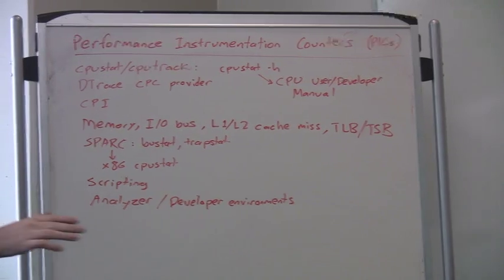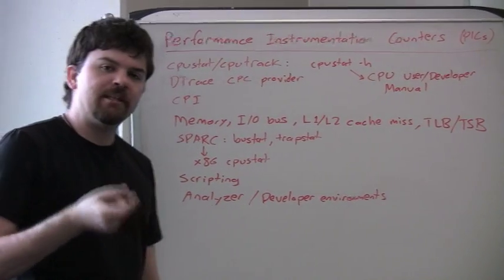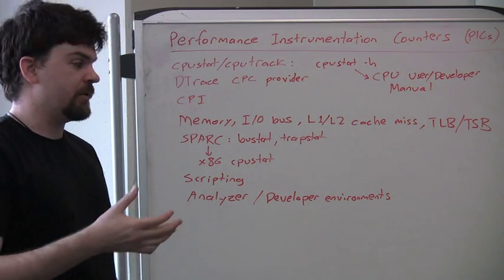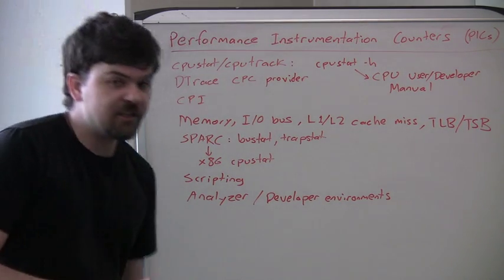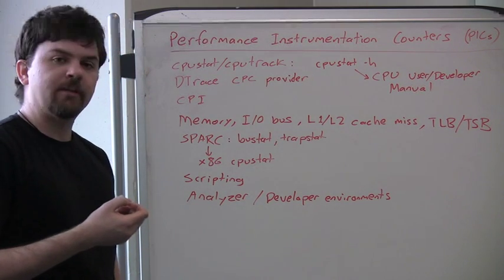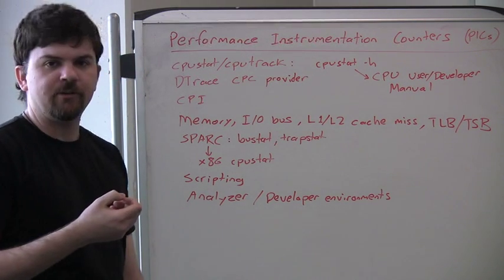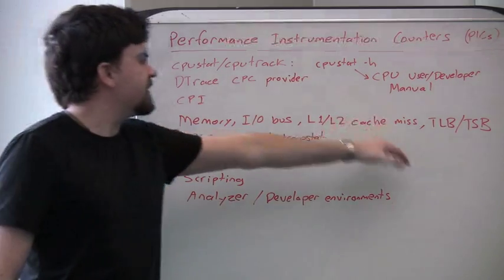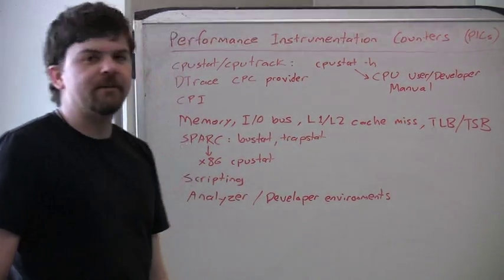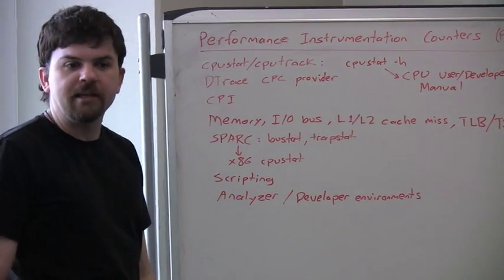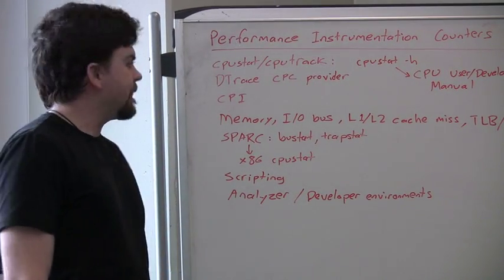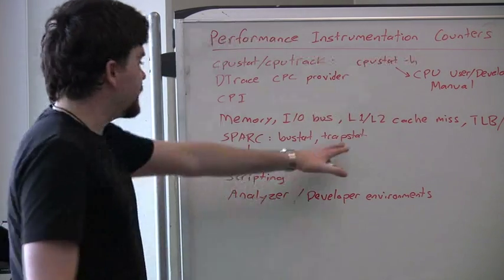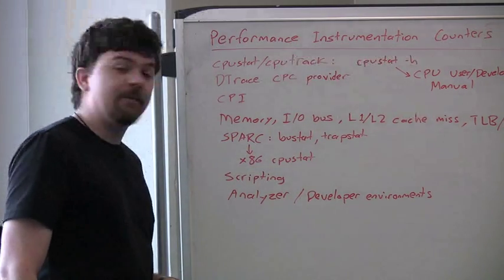Another thing that's quite useful to go to the PICs for is what's happening inside the MMU, the memory management unit, because there might be workloads that are causing trouble there. There are actionable items if you're a developer and you know you've got a bad TLB, TSB hit rate, you can actually adjust the page size on many architectures. Yep. They're the translation lookaside buffer and translation storage buffer. They're parts of the MMU for translating virtual to physical addresses. It's just another part that can have performance impact. On SPARC, it tends to be very hard to see.